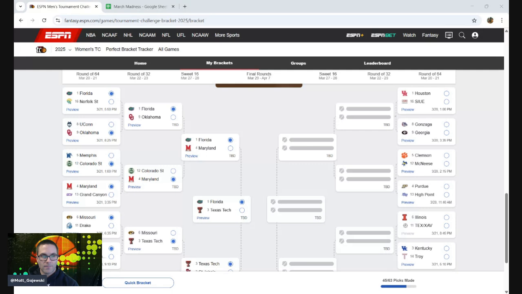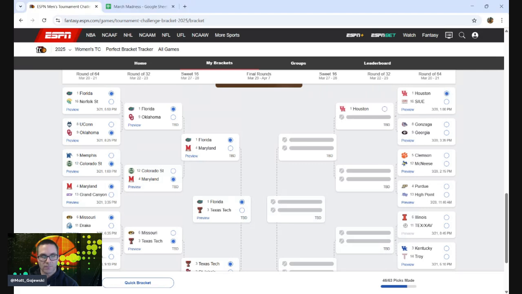It's a weird team. They play a really deep rotation. They're 310. They do not play a deep rotation. They're 310th in bench minutes, but just not really seeing how they get it done here. This team is 266 in offensive efficiency, facing the number 1 defense in the country. It's an easy Houston play.